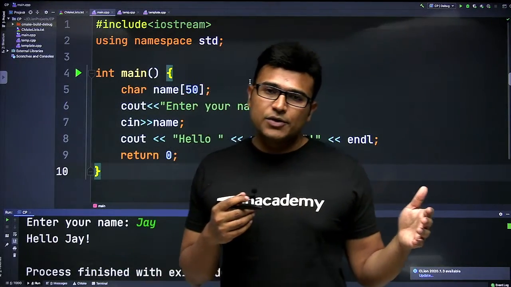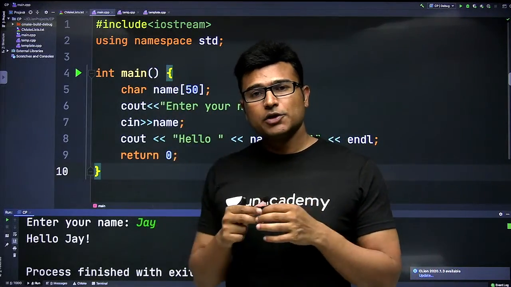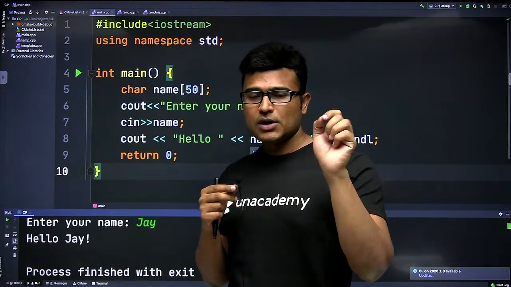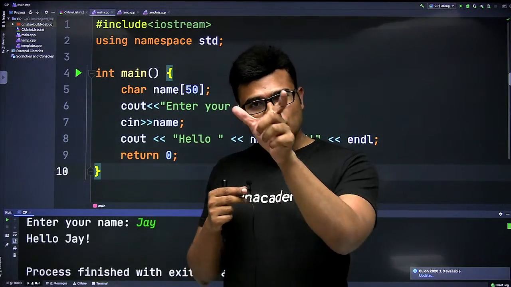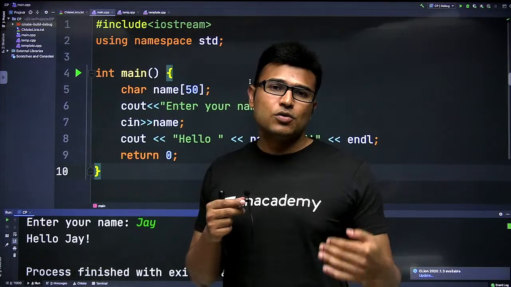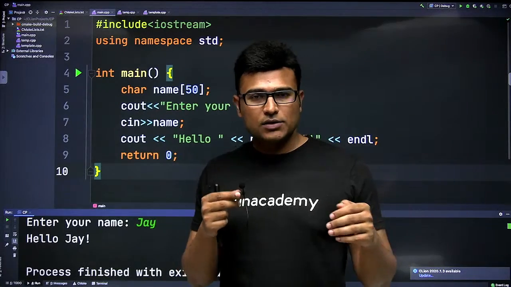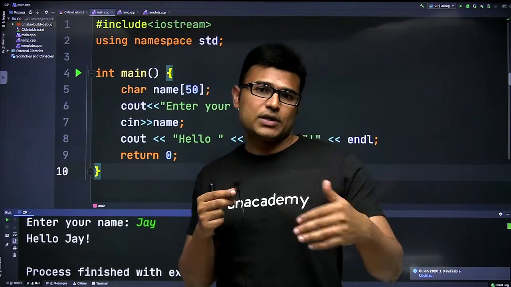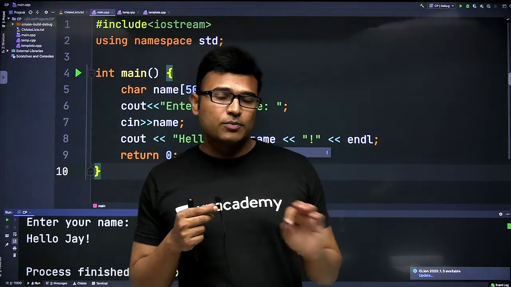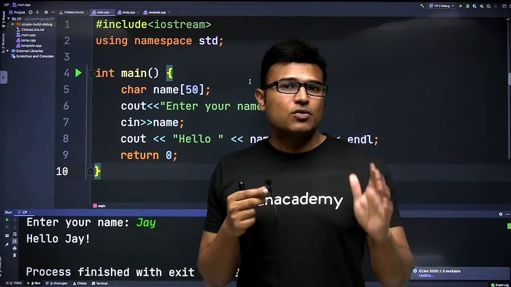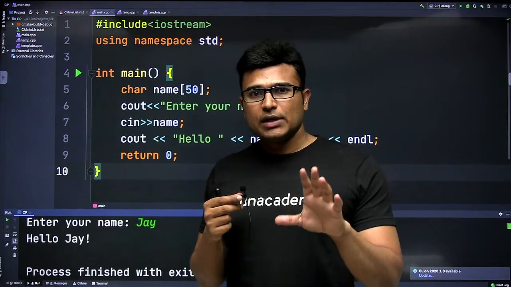Jay has also explained how CLion works. In CLion, at the top left you have something called Project. Click on that and create a new project. A main file is automatically created, and you write the program in the main file. At the bottom left you have a green button. If you click on that green button, it automatically compiles and executes. That is what he's trying to say. Anyway, for all these problems, we are going to give you code, and we are going to open CLion and explain it, so don't worry about it.